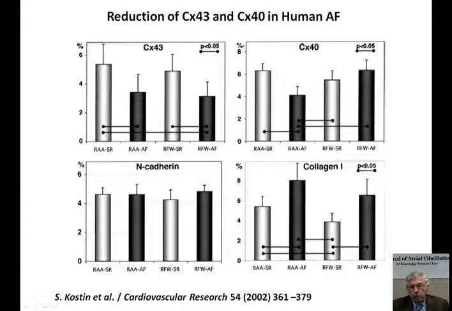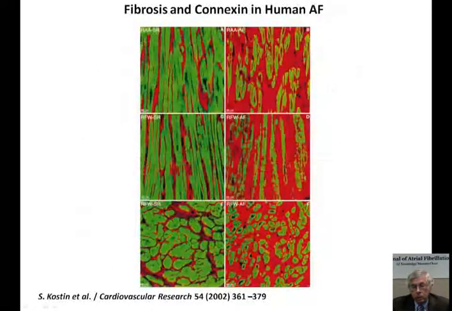If we look at immunostaining for connexin 43 in atrial tissue from patients with atrial fibrillation, you can see in the right atrium from normal patients that the immunostaining, shown as yellow, is primarily at the ends of the cells, and you can get a feeling for the amount of connexin 43. And here, in patients with atrial fibrillation, you can see there's a reduction in the amount of staining, which indicates a reduction in connexin protein or gap junctions, and also location of connexin along the lateral membranes.